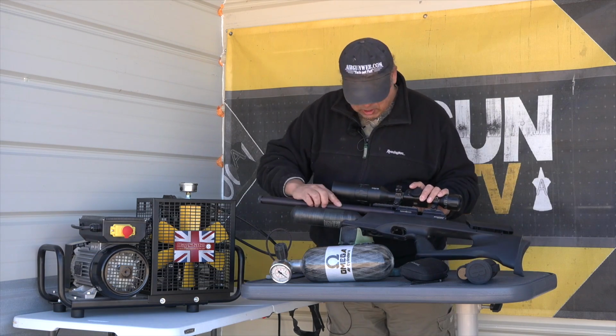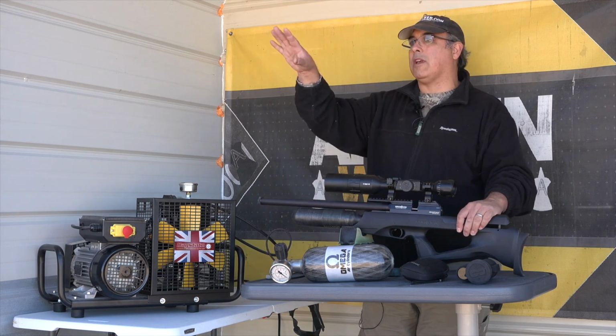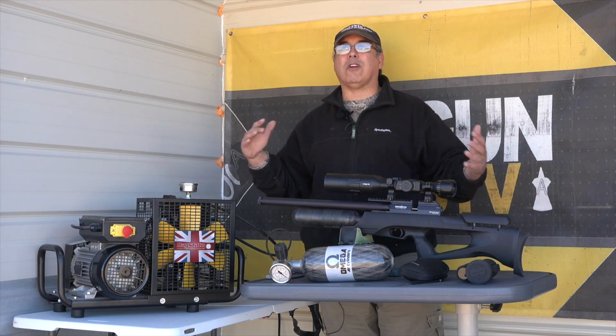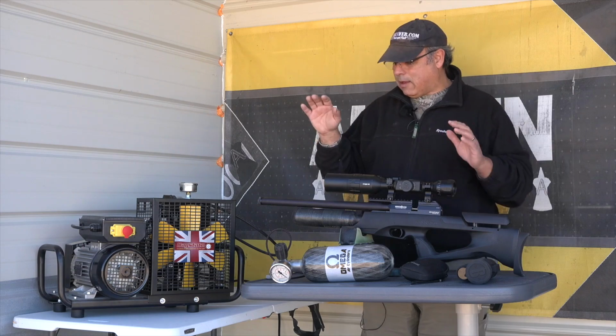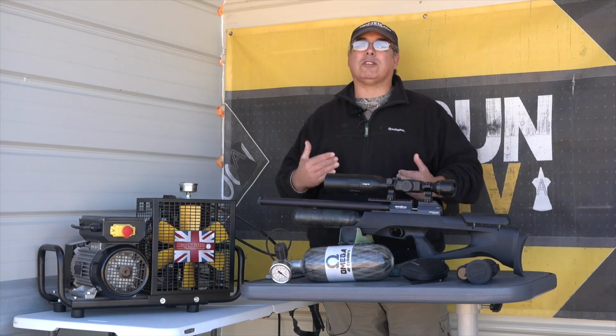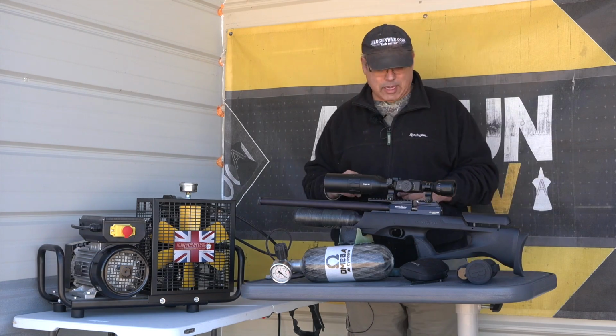I've got a few battle scars on this old girl already, and that's just par for the course out here. But I can only imagine if I had the longer one, trying to hunt through all this stuff, it'd probably look a little bit worse. The short profile, I really like it. I'll give up a few foot-pounds just to know that it's a little bit easier for me to maneuver in this kind of environment out here in the desert.